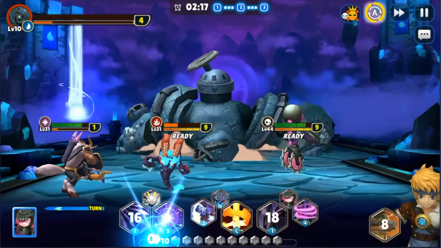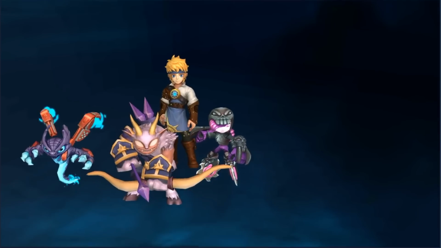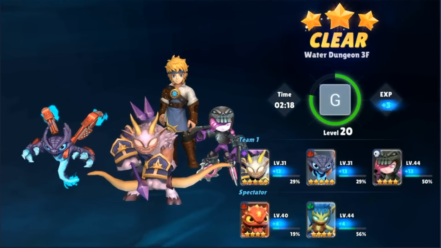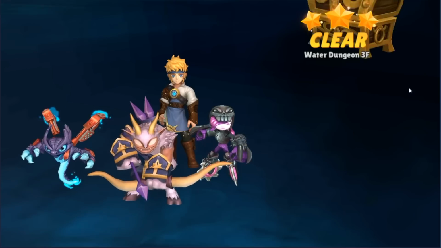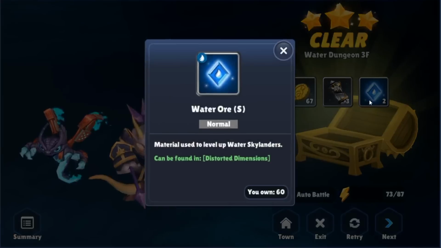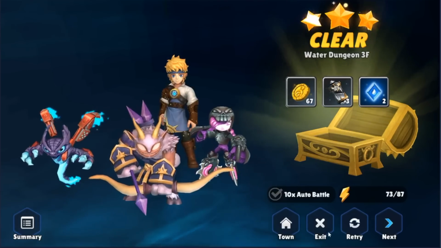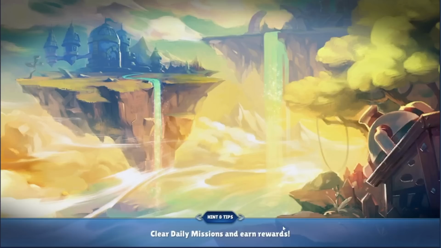So let's finish this guy off with one final blow. All right, here we go. And here you can see on the right-hand side, we've got the 3-star victory, and we've got some experience for all of our Skylanders that we brought along, and there are the rewards and critical water ore right there, using to level up my water Skylanders. So let's just go back home for a second and again review.